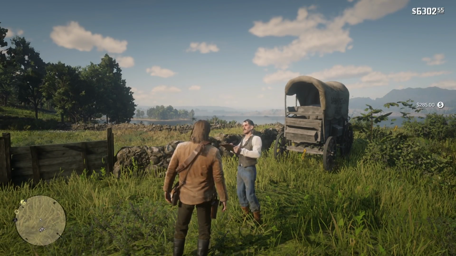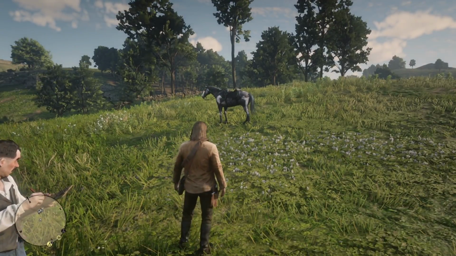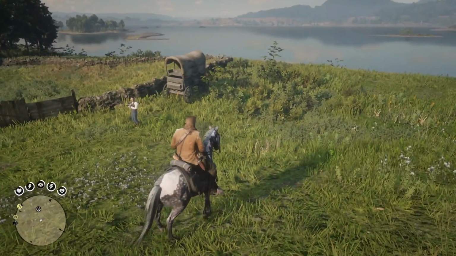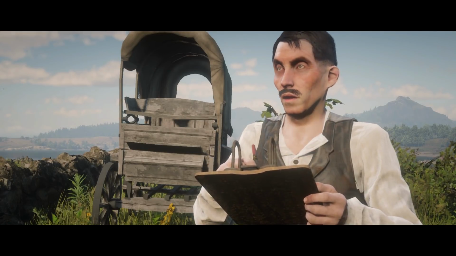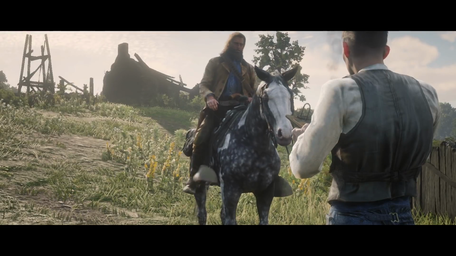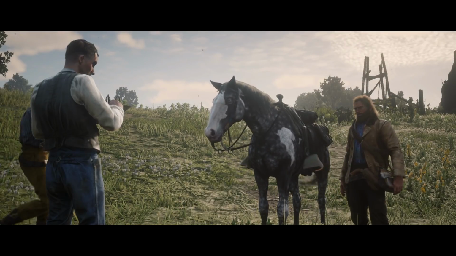So hopefully you guys can find something. And then we can turn around and look, our horse is back again. Nice. So what we're going to do is jump on our horse again and take him back to Clay right here as soon as we can get on him. Sell our horse to him. Another $285 is going to get added to our account. And just like that, you can continuously do that over and over again.